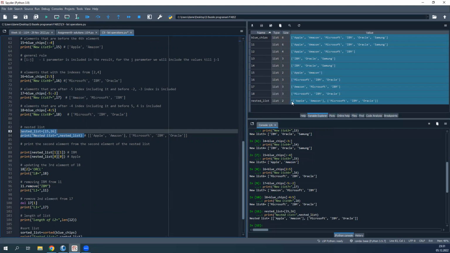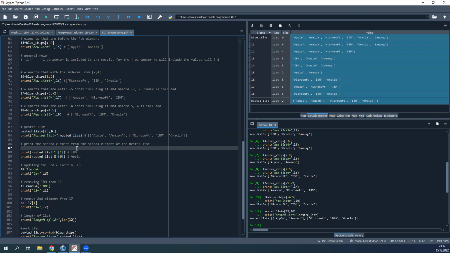This is where we're starting our list. Open bracket, square bracket, close square bracket, open square bracket, close square bracket. And this is the first element from the list, which is L5. And this is the second element from the list, which is L6, as we can see above.